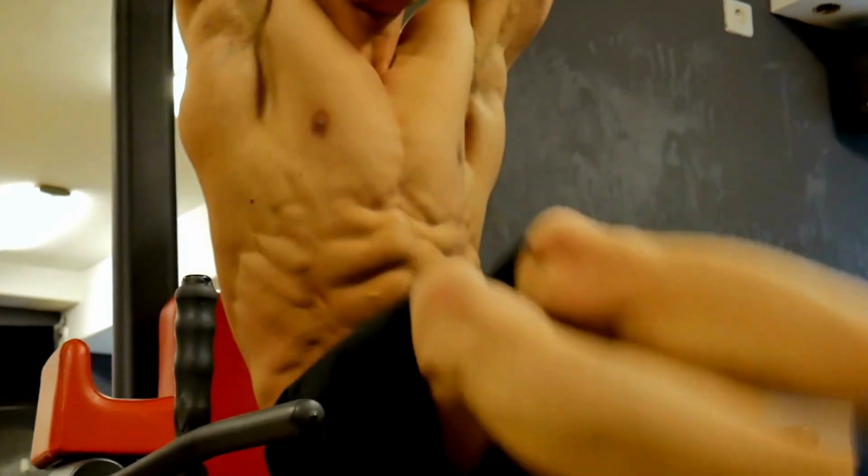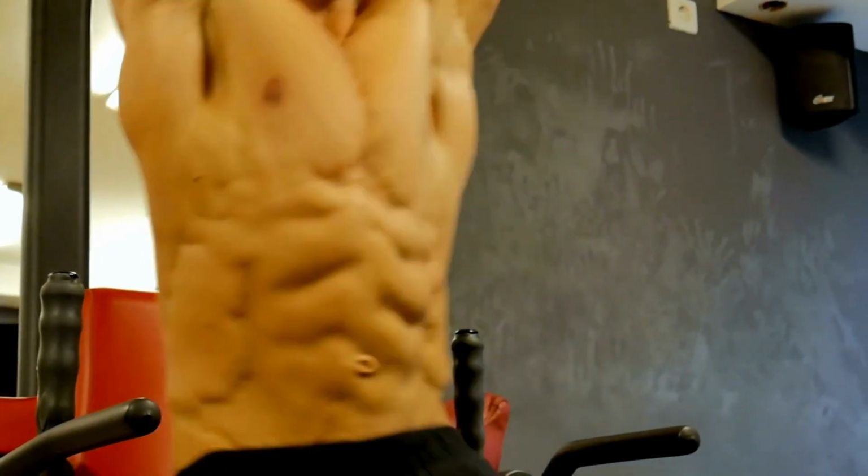And also, I know we said that spot reduction is not possible, and I'm not saying it is. I highly doubt it is anyway, but do still train your abdominals. The reason being is you need to build the muscle underneath. And the more muscle you build underneath, obviously to a point, you're going to see your abdominals sooner. And also when you do shed all the belly fat, you're going to see the abdominals pop through, and that's exactly what you want to see.